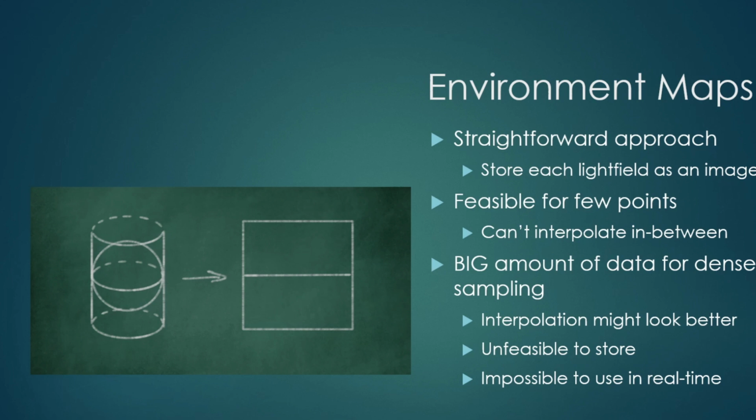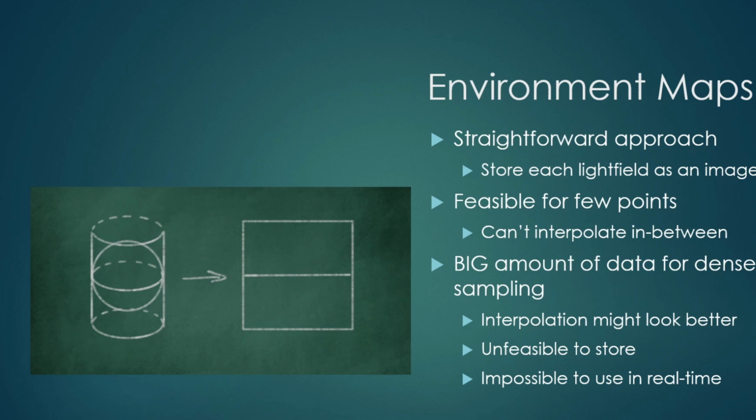The most straightforward method to store the light field at each point is to map the surface of the sphere to a surface of a plane and store it as a 2D image, compressing it with any typical image format. This is feasible if the number of light fields to store is small, but it will result in very lacking reflections for areas with more complex geometry, close light sources, or with smoother materials. It also usually requires manual placing of the sampling points to get any good results.